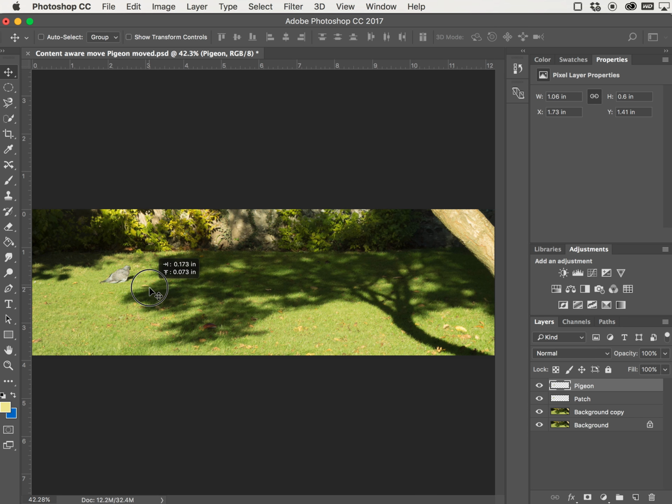So now I do have that. So let's see, where does it look good? I've got that shadow in the way. I'm not sure I want it overlapping that shadow, but anyway, I'm being very, very fussy here. Let's try having it down there, which is probably pretty similar to where it was before. Okay, that's fine. So now I've got my layered file.